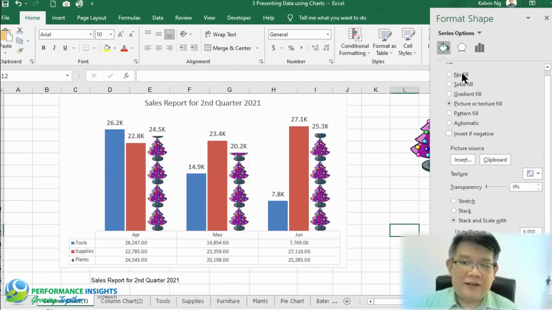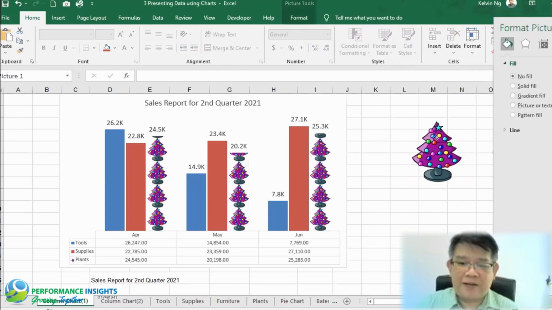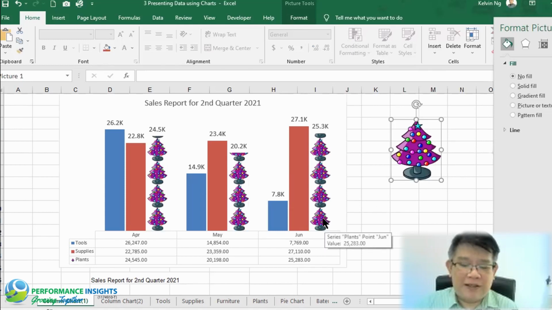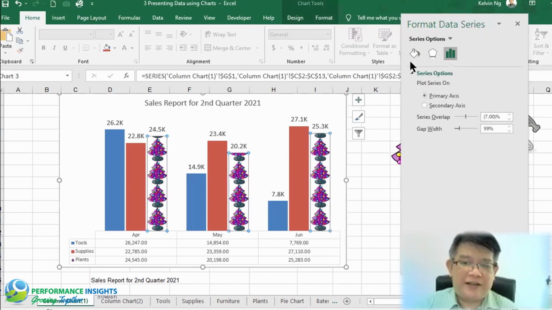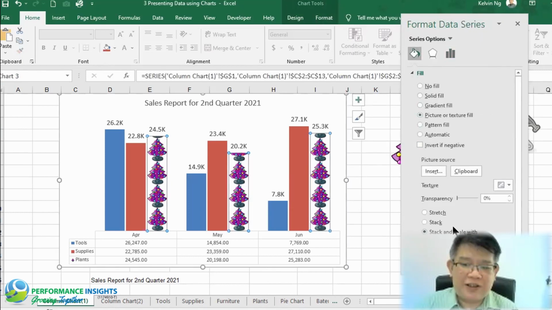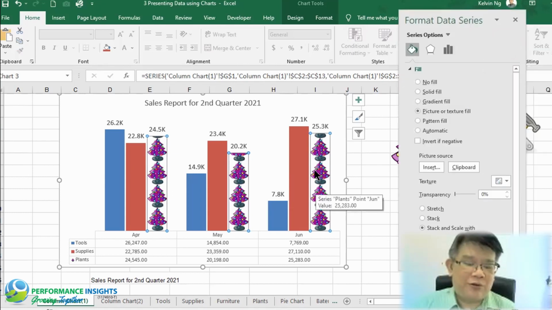So you can take your product picture, your company product picture, copy and paste it in, and each of this picture or image, what do they represent? So you go to the fill, under picture, you tell them you want to stack the picture. Each of the pictures can represent a certain amount depending on the value that you have. Understand? So it can turn into a pictograph.